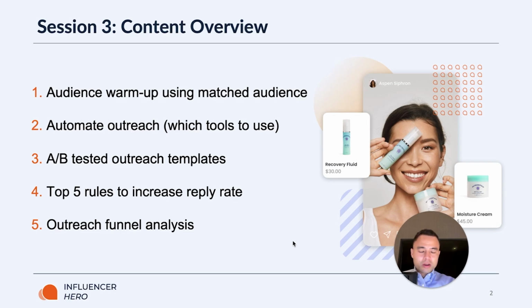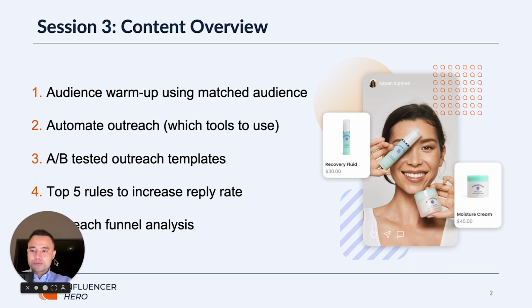We have helped a lot of brands and merchants to reach out to probably hundreds of thousands of influencers by now. So we have tested every single element in each of the emails in order to make sure that the email is crafted in a way to maximize your results. Top 5 rules to increase your reply rate. So we really go through how to negotiate, how to close deals, how to talk to influencers. And then in the last chapter, we will go through a simplified outreach funnel in order to understand how to plan your campaign. So we will discuss average response rates, average onboarding rates, so you know exactly how many influencers you should reach out to or contact in order to hit your numbers.